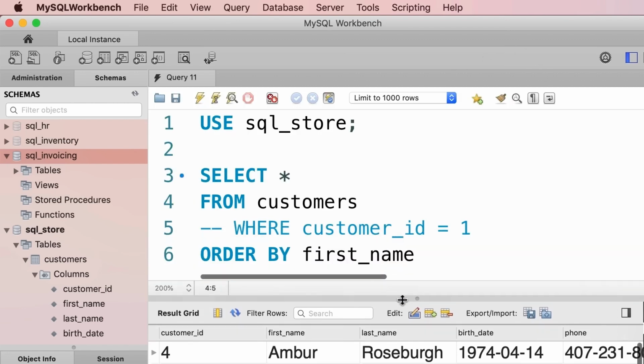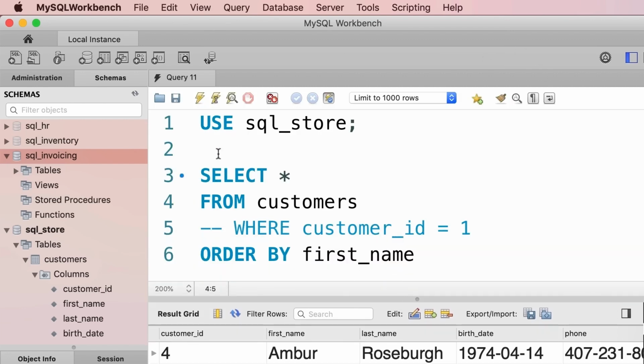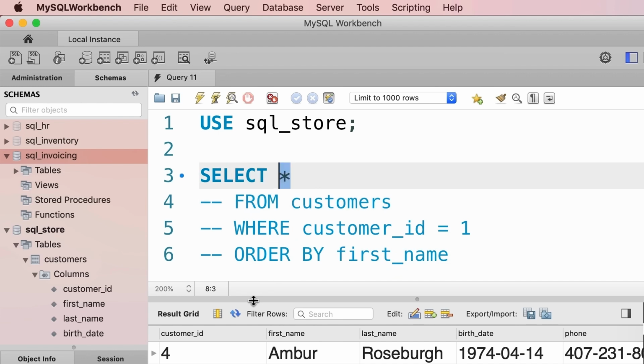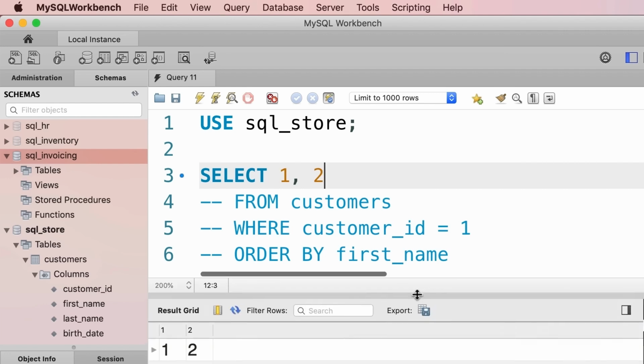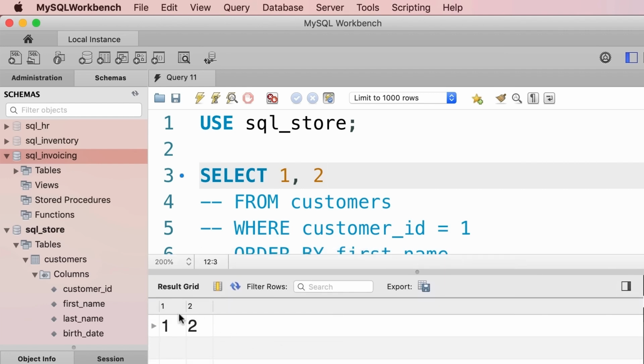Now over the next few tutorials, you're going to learn more about each of these clauses in detail. But what you need to take away in this tutorial is that these three clauses, from, where and order by, are optional. As you can see, in this example, I'm not using the where clause. We can also comment out the order by clause. We can also comment out the from clause. So instead of selecting all the columns in a given table, we can select some values like 1 and 2. Now if you execute this query one more time, in the result we get something like this, two columns called 1 and 2, and in these columns we have those values.